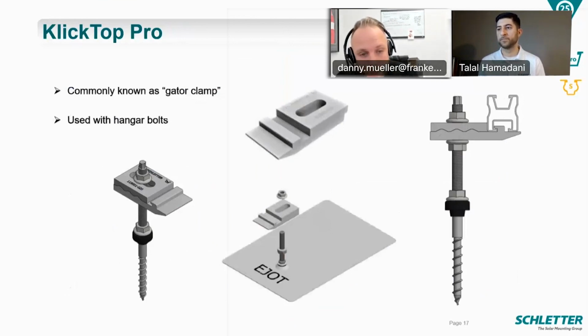Some people still like using the EOTs. It's definitely a good solution. Just the RoofTech RT Mini typically gives the customers and installers a little bit more flexibility, and it's easier to adjust and quicker to install. So both are very good solutions, and we still do sell a fair bit of just the hanger bolts for metal roofs. They connect to the trusses, and they can come in a variety of different lengths, and typically if you're using a hanger bolt, the Gator clamp or KlickTop attachment is what's being used with that.